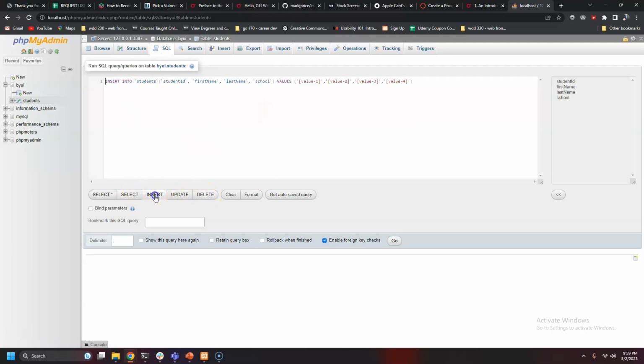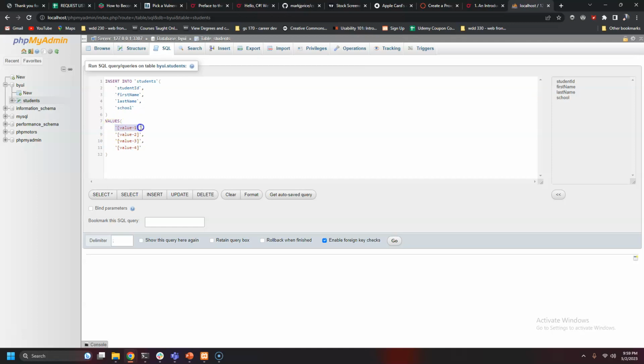To insert, I can click insert, and it's going to give me basically the syntax, the statement, what it looks like. You start with insert into, followed by the table name, and then in the parentheses you have all the columns you're trying to update. Right after that, you have values. That's an SQL keyword, and inside those parentheses you have the different values that you're actually trying to post.